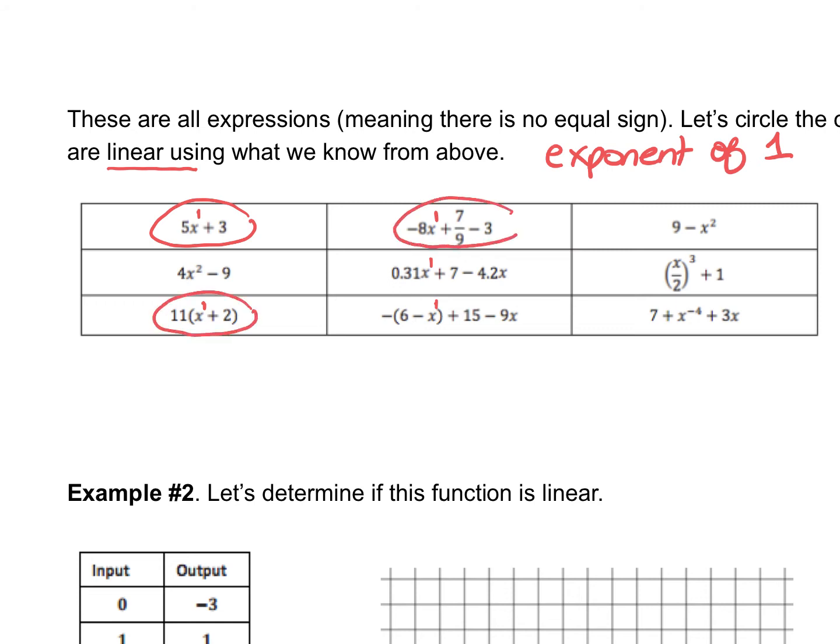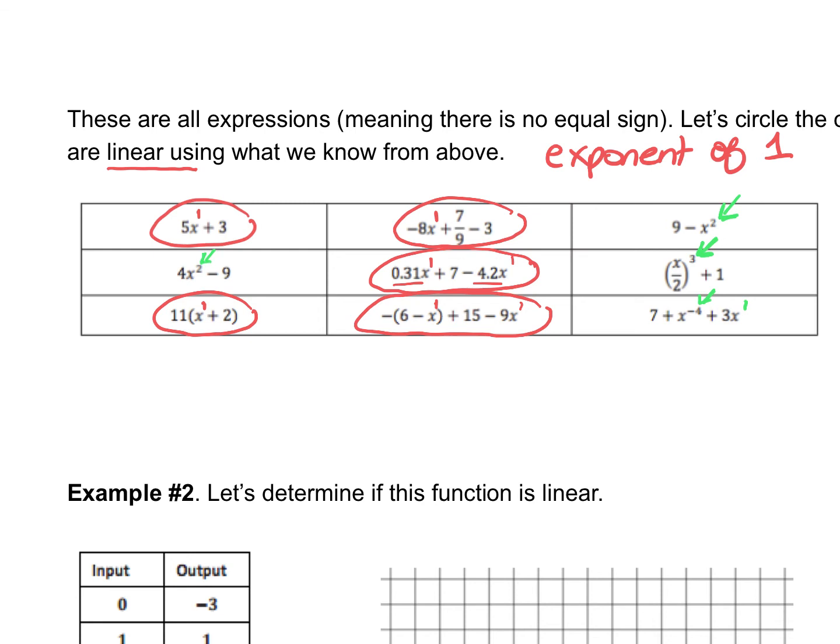So does this one. And this one has 2 instances of an exponent of 1, so we could combine those to give us like terms. This one also has 2 instances of exponent of 1, so we could combine it and get like terms. If I look at this one, I see an exponent of 2, that means it's not linear. An exponent of 3, it's not linear. I do see an exponent of 1 here, but I also see a -4, so it's not linear. And here I see not linear. So the circled ones are linear.